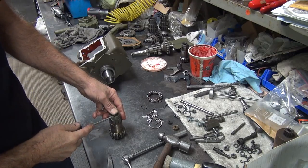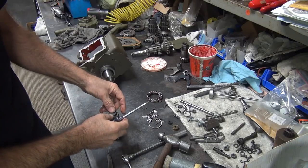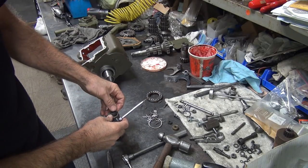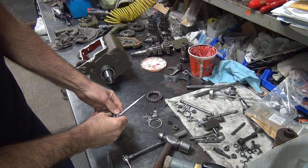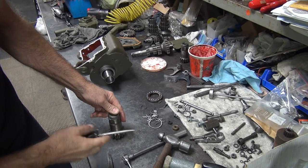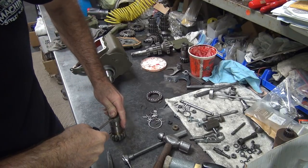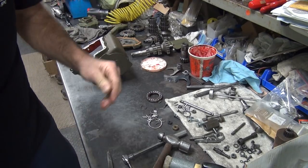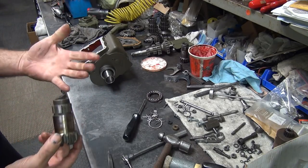Of course, it's nice and hard for two reasons. One is it's cold. The other one is it's old. So between cold and old, it doesn't want to go in. Don't poke yourself. Just like that.